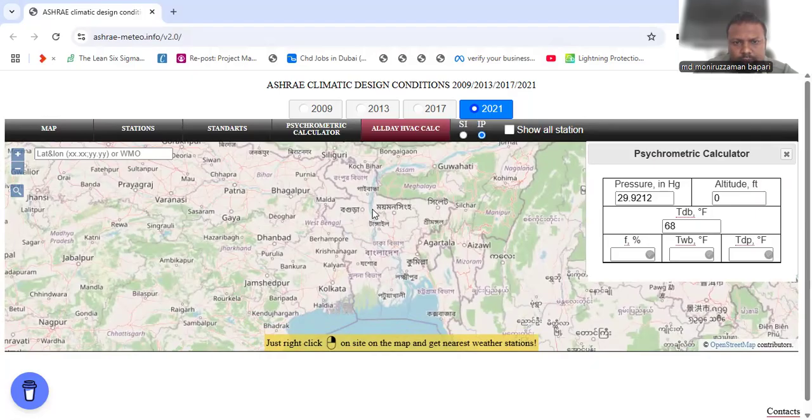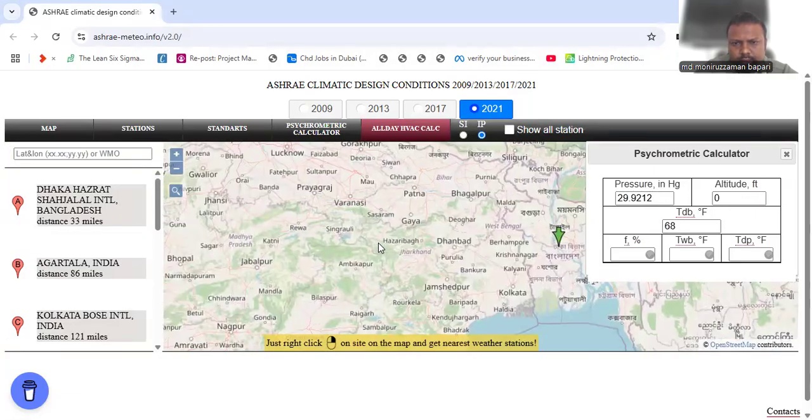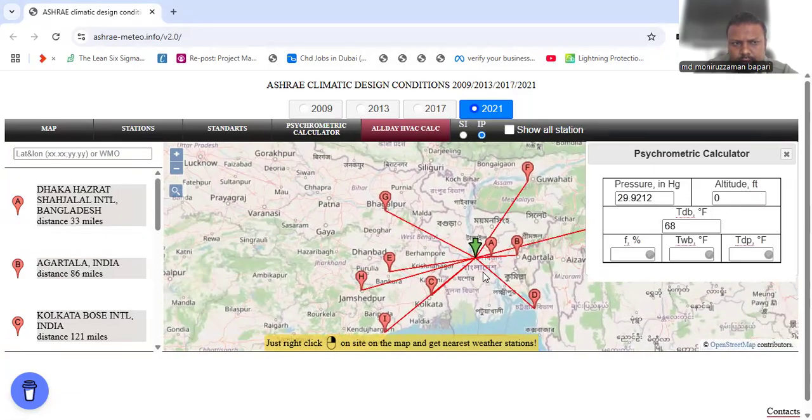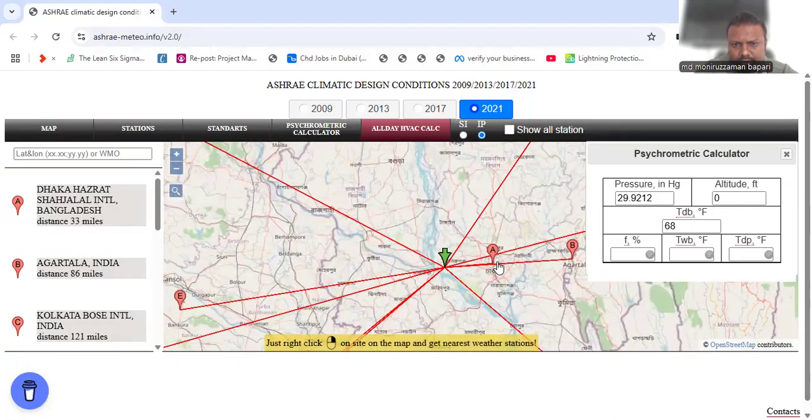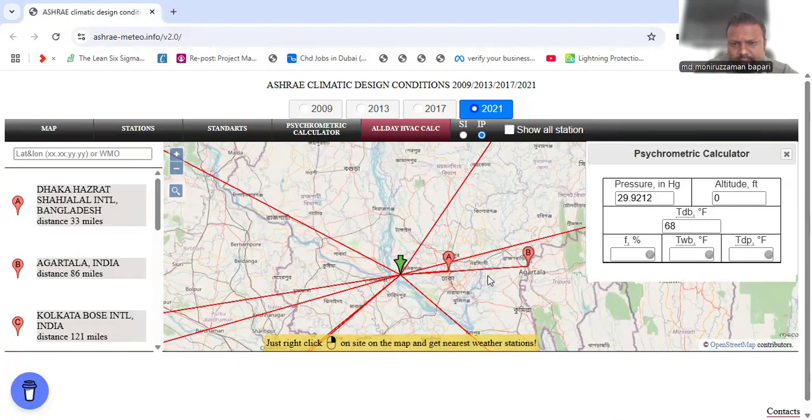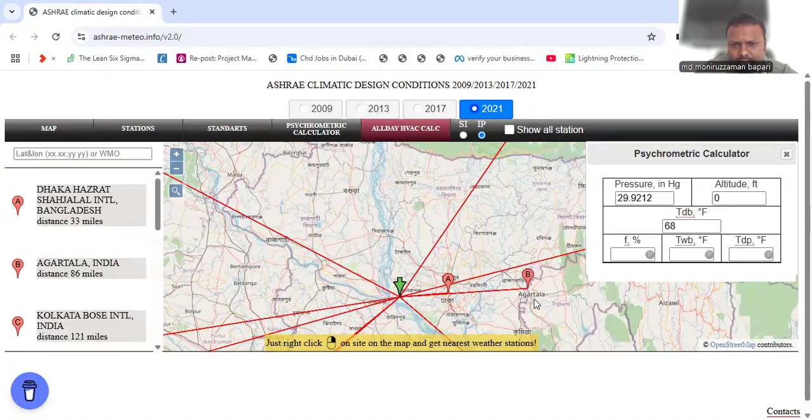Now, if you want to get data from this part of the world, if you right click, then at the left bar here, you are going to get nearest weather data. For instance, as I have left clicked in here, I got the data for Dhaka, and then for Agartala, the second one.